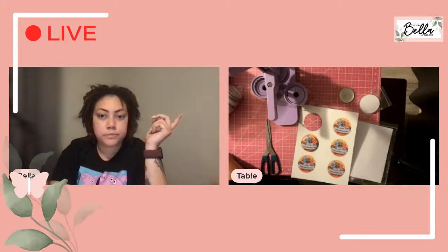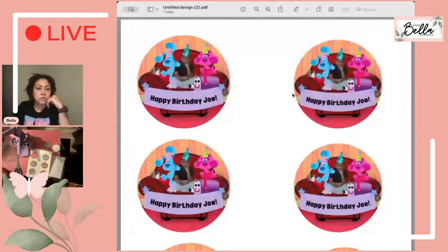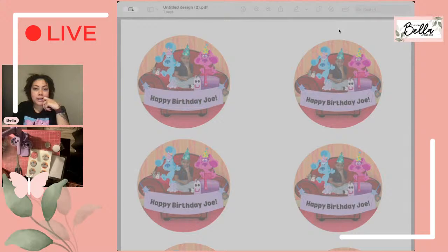This one here. Okay, so this is what we're working in right now. I'm going to go to file, print. I have a Canon Pixma, I think it is, the IP8700. This prints 13 by 19. If I'm not mistaken, I think it does do borderless printing as well.